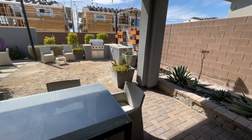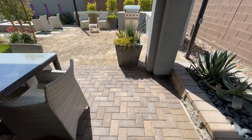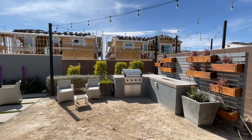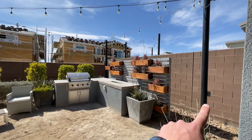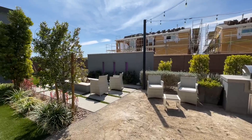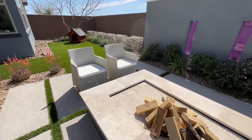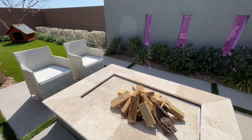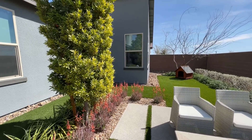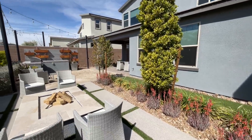Real quick, let me show you the backyard. They have pavers and dirt — I wonder if they're going to leave it dirt or change it up. I saw pictures before and this was concrete with a big crack in it, so they obviously redid it. You do have the outdoor barbecue and lights — it seems like there's one of those little solar cells that detects light, so these might automatically turn on at night. There's a gas stub right here and a fire pit, though it's interesting they covered it up. It's covered with a cement board like you'd put in showers before tile. It's a nice size backyard.